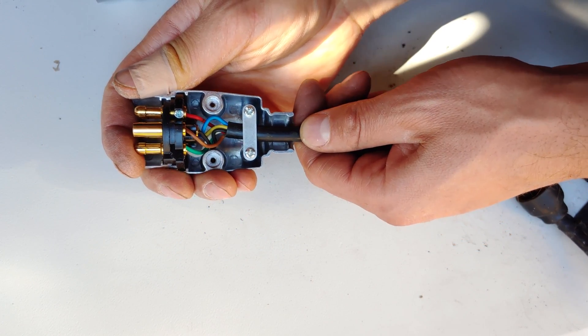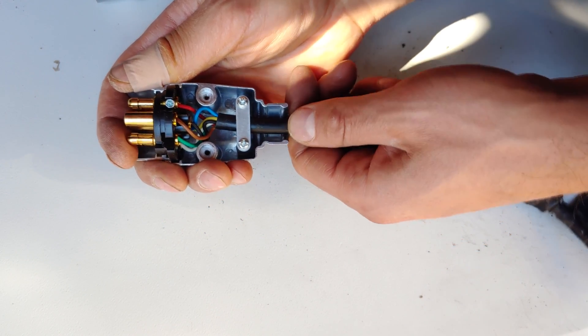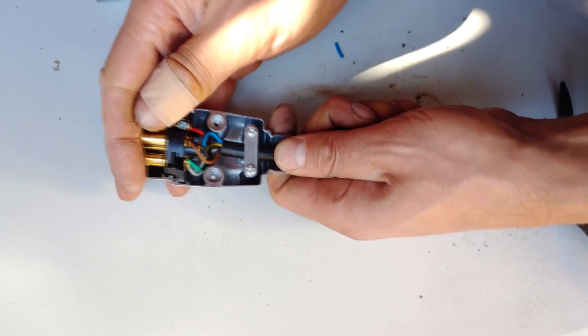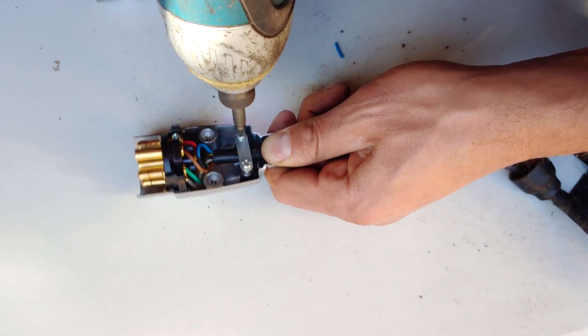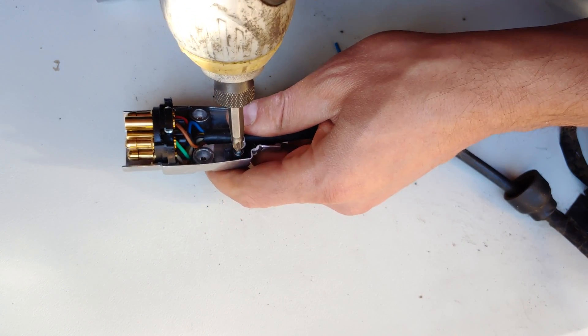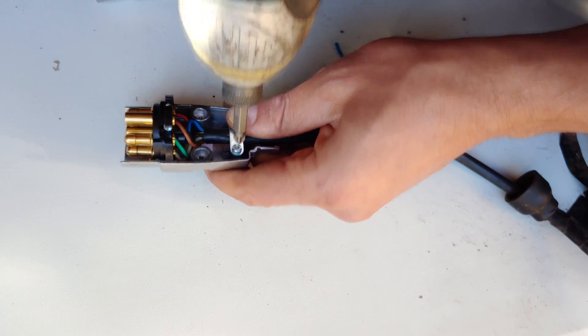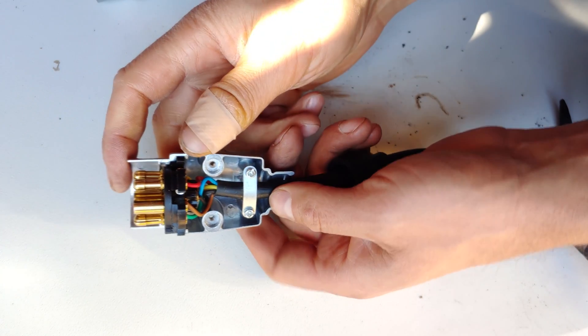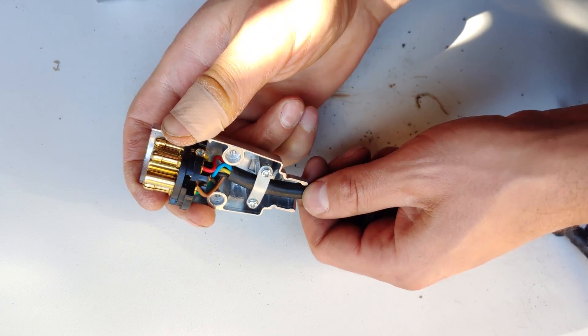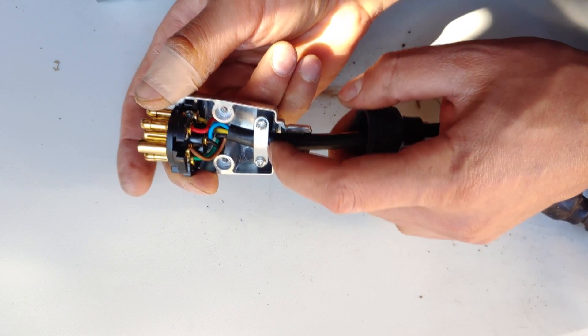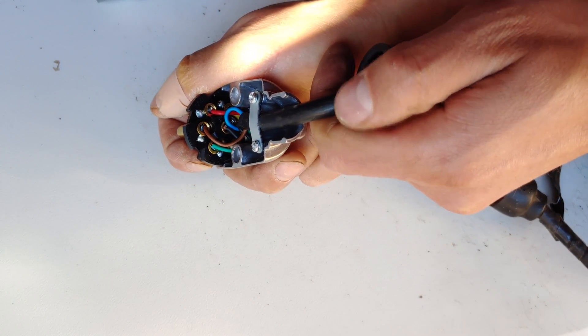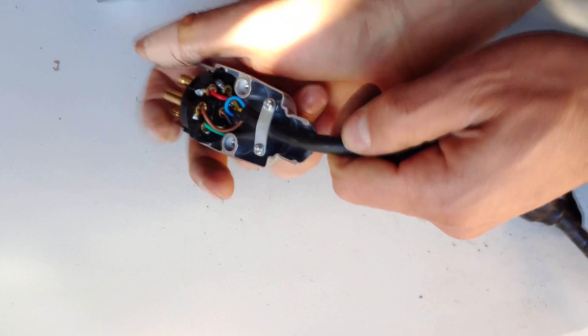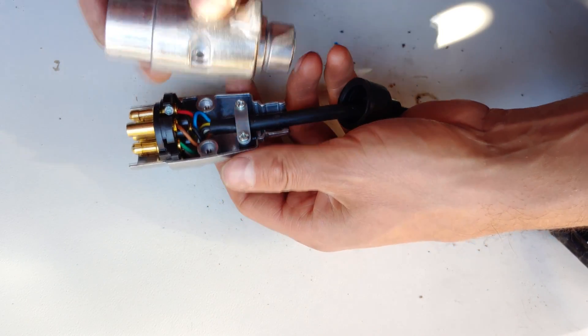Just before you tighten it, press it in a bit like that so it's got a bit of leeway there. Don't tighten it so much that it actually pierces through this insulator. You can see it is strong, that is tight enough. It's even bending. Now it's time to put the other side on.